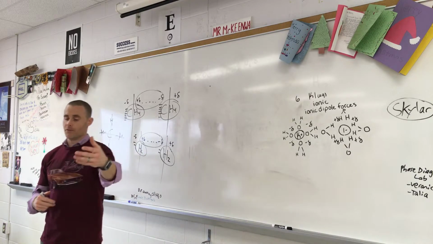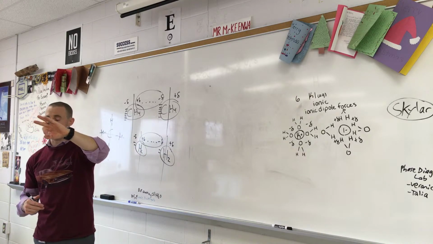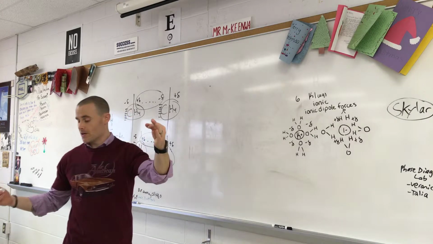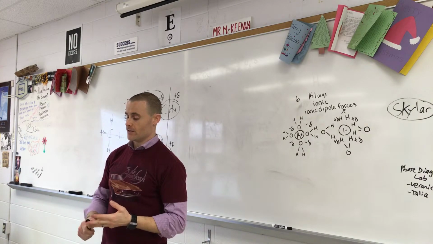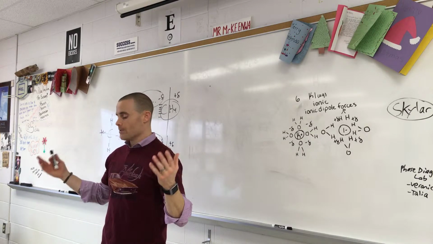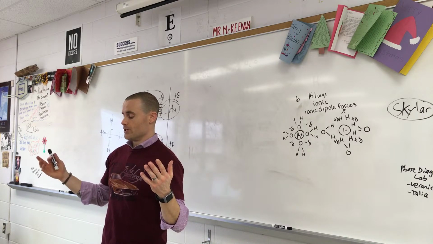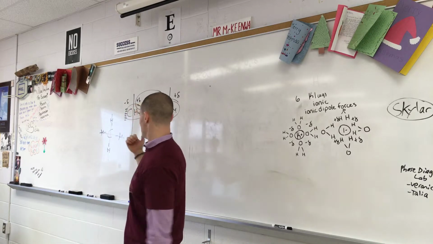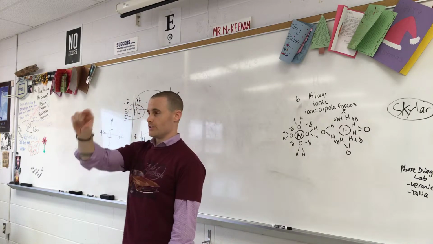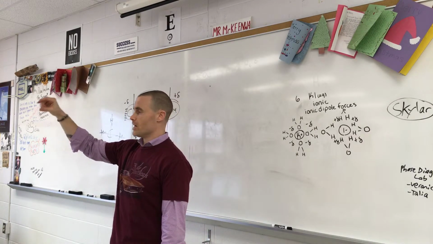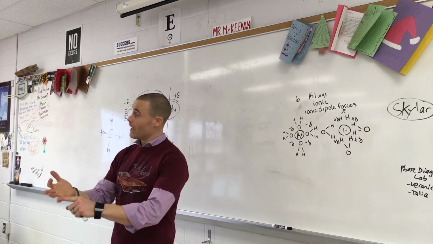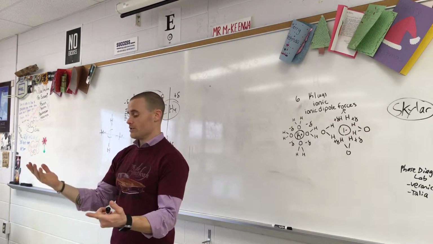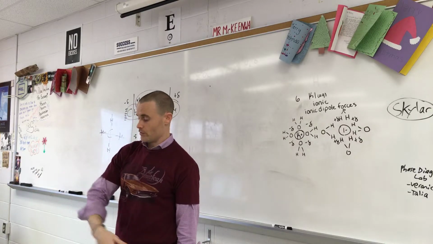7 is the other type of, I put all 3 hydrogen bond molecules that are common on the Regents on purpose. NH3, number 3, H2O 5, and HF 7. Those are probably the only 3 you're ever going to see on Regents. And it's going to be even easier than this. This is a lot harder. Regents is going to say, which of the following contains hydrogen bonds? 4 choices, find the one with N, O, or F with H. And it's probably going to be one of those 3.